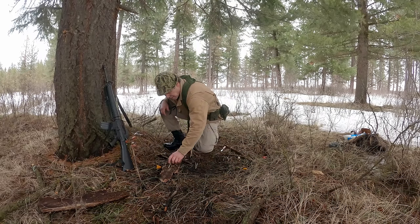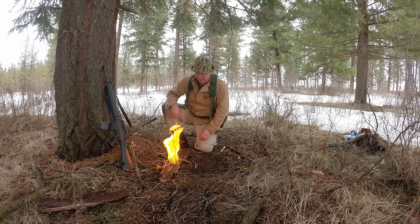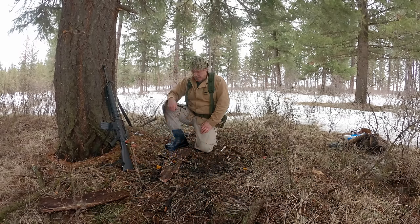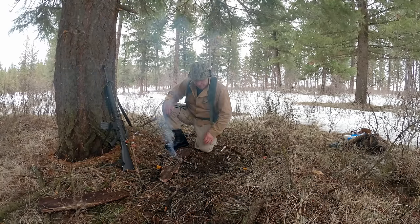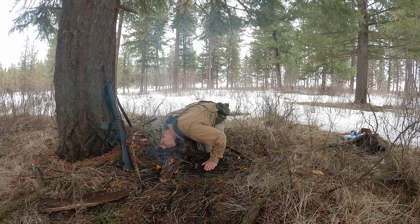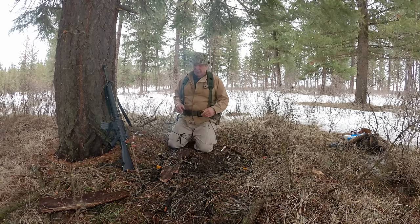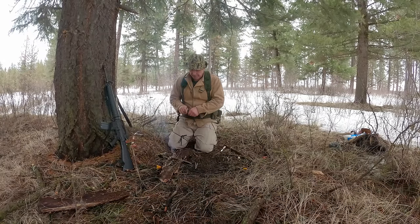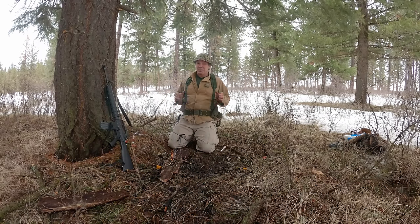Now, let's put our tinder on top of this and light this with our lighter. Burns very hot, very fast, and in this case, we actually got a little bit of combustion going there. Of course, this was already to some degree ignited by the previous one, but we see that this, if you put some work to it, and if I were to put some more materials on there, this could get something burning. So it is something that works, but there's other things that go with it.